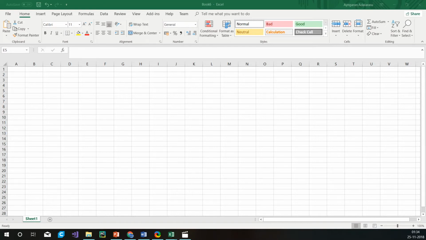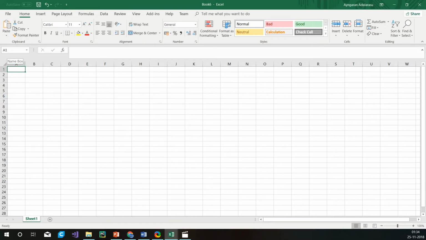Each cell is referred by an address. The address of a cell is its column's name followed by row name. Here, the cell I have selected is highlighted by a green box, and lies in the column A and row 1. So its address is A1. We can view the address of the selected cell in the name box.